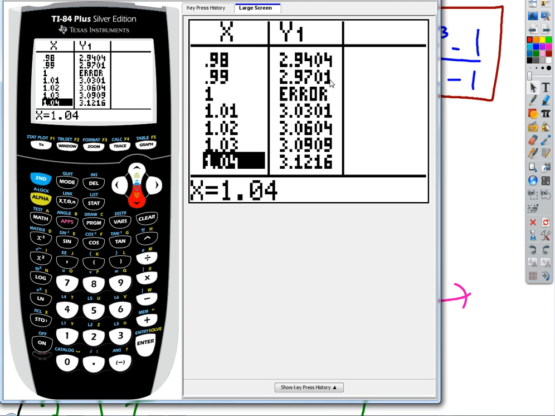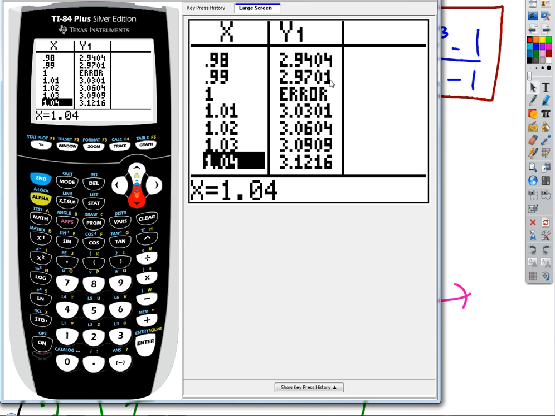Now, next time we talk about this, I'm not sure if that'll be tomorrow or maybe the next day, I think we'll build in a little bit of review in between. Depends on when we get our stuff. We're going to look at a much more fulfilling way of doing this. Can we not have to cheat? Doesn't it seem a little cheesy to make a table or make a graph? Or what if the graph's really hard to make? We don't have a calculator to make a table, and that just seems not very precise.